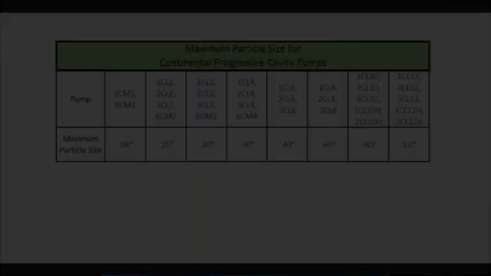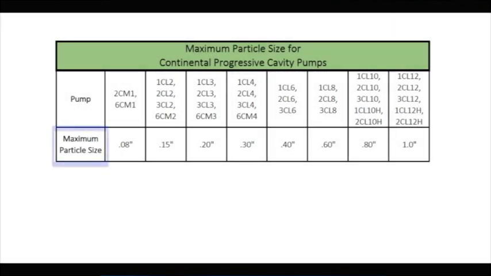So what we're going to do is drop down to the far left hand corner of table 1 where it says maximum particle size. We're going to slide over to the 0.40 inches, and right there you're going to see the minimum frame size available for that material size is a CL6. So that's how you will designate the model frame size that you would need for foreign materials.